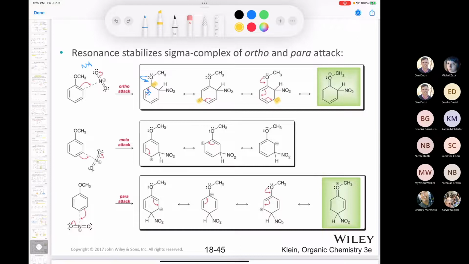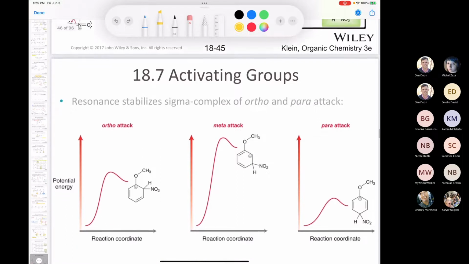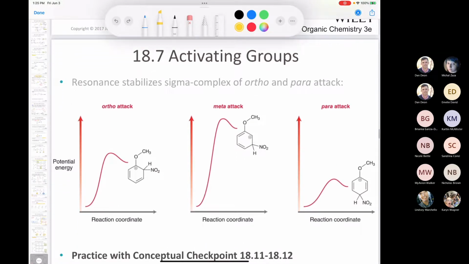And, let's take a look at the reaction coordinate diagrams. And what you're going to see is something very similar to what we saw with nitration of toluene. Check it out. The activation energy for the ortho attack. So here's our activation energy for the ortho attack, and the para attack is much smaller than that of our meta attack. Look at this thing. This is a giant activation energy. So high. The reaction's going to be slower. Rate's going to be slowed down. We're going to end up with less nitration at the meta position.